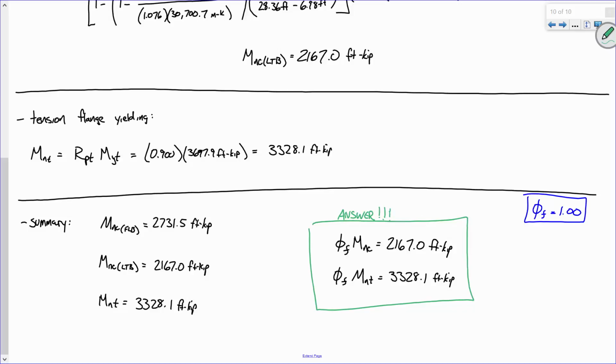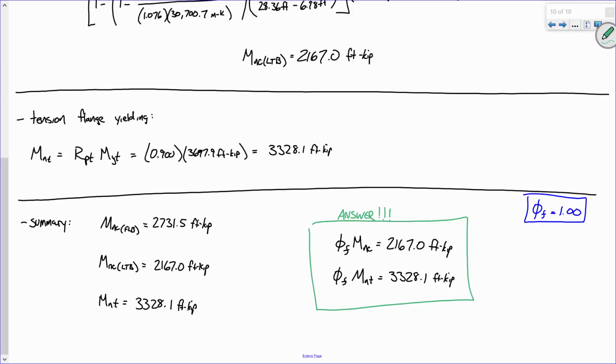Okay? So what I'm getting at is this. This is sort of the whole point. That girder by itself can resist a moment of 2167 foot kips if what I'm looking at is the compression flange. If I'm looking at the tension flange, it's 3328.1. Now in actuality, if I start loading this girder, the compression flange is going to fail before the tension flange does. The reason why I'm keeping them separate is because there are different stress checks on different flanges, so you might as well keep it as is.